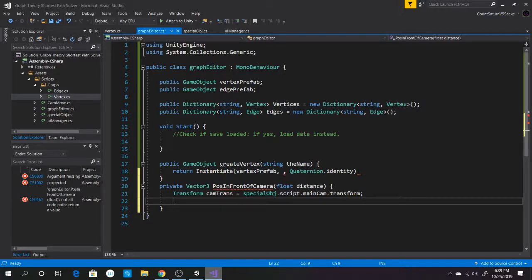So this one will return a new vector 3. Camtrans.